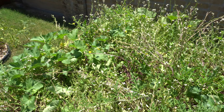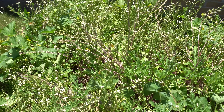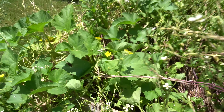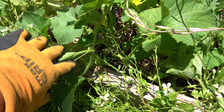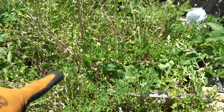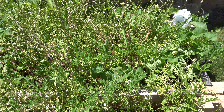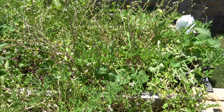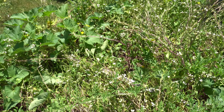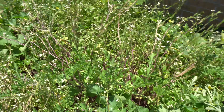Here is what the arugula bed looks like — it's getting to the end of the cycle so I'm saving these for seeds. In here I have some melons which I'm really excited about. These are honey kissed melons, one of my favorites. I also saved this area because the bees really love the flowers, and the bunnies love eating the arugula — so they kind of leave my other plants alone, which is fine since it's getting to the end of the season.